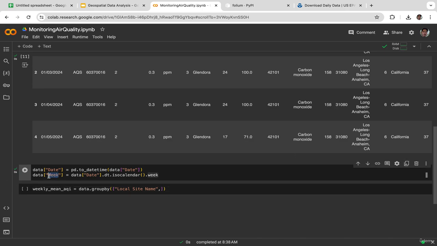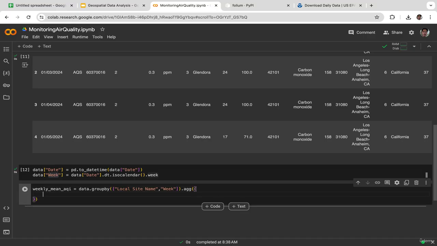And also this column, and put it inside the bracket. We are going to add .agg. Okay, inside this parenthesis, we are going to have multiple things.